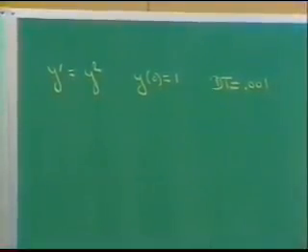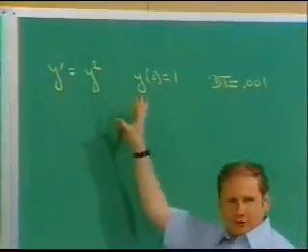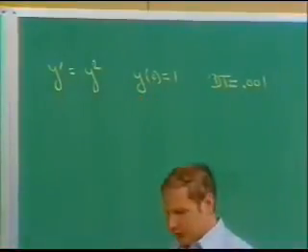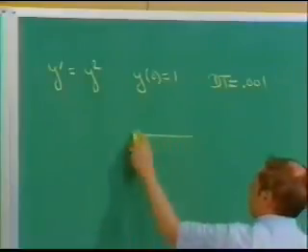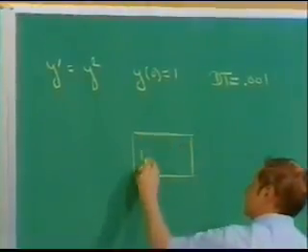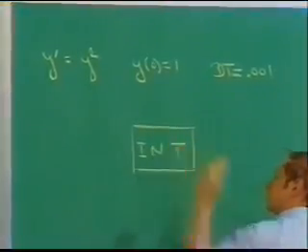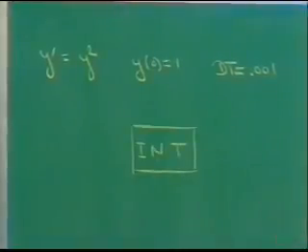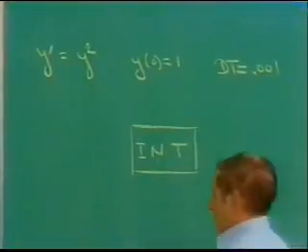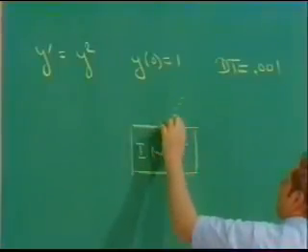Now, in the old days, people built analog computers to solve these kinds of things. And the way you do that is really simple. You get yourself an integrator, like that one, integrator box. And we put in the initial value. y of 0 is 1.